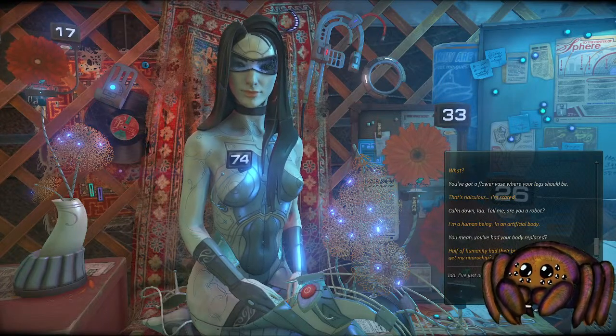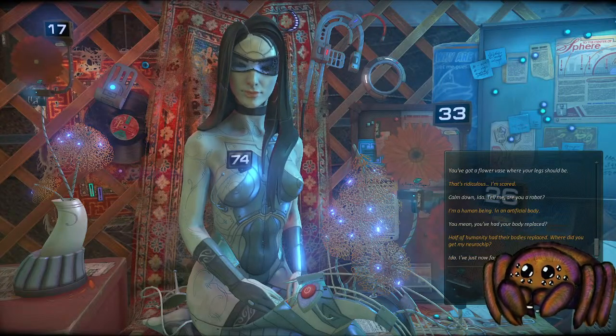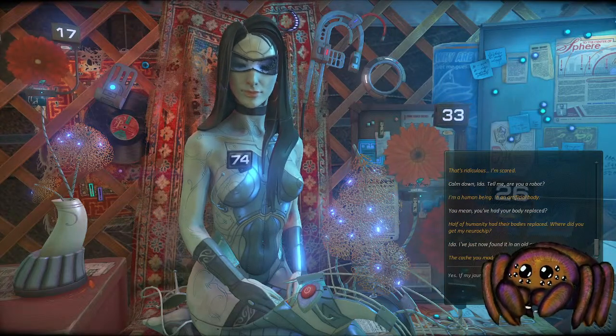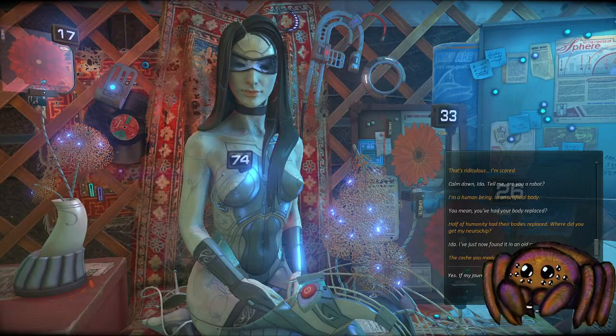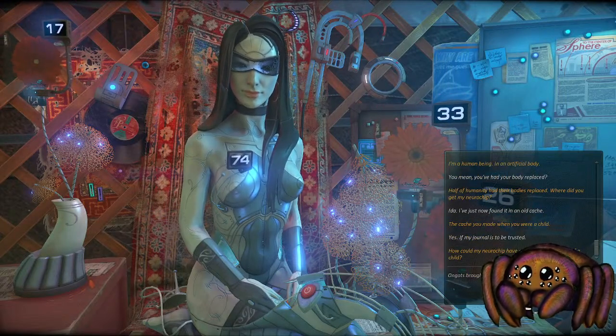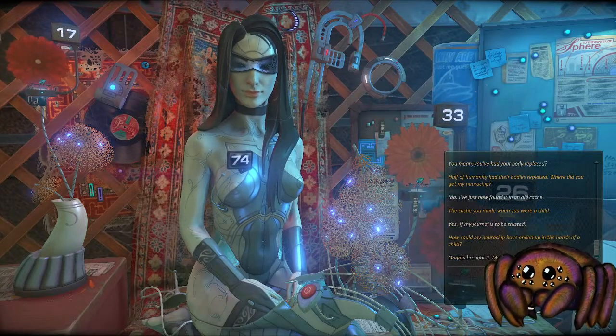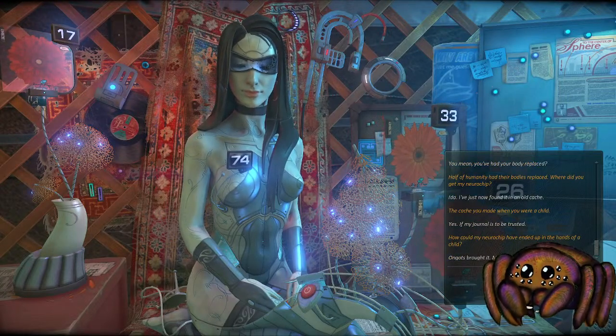Where did you get my neurochip? Ida, I've just now found it in an old cache. The cache you made when you were a child? Yes, if my journal is to be trusted. How could my neurochip have ended up in the hands of a child? Ongots brought it. My father's trained golden eagle.